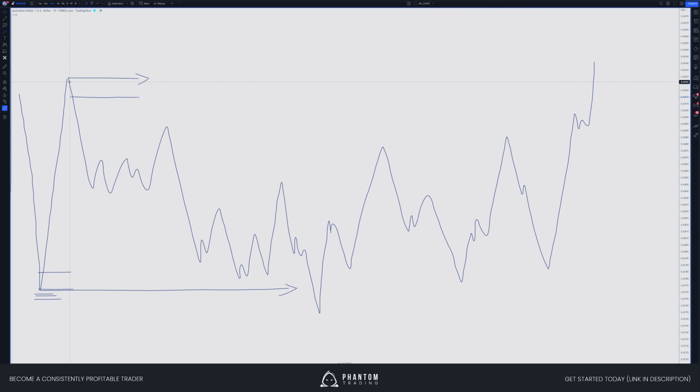This is a supply zone that's sitting up here, and of course there's going to be liquidity sitting above that. And usually the more prominent the zone is, the more liquidity there is going to be sitting there. And same with equal highs and equal lows, or trendline liquidity, right? So we have liquidity sitting above the supply level, below this demand level. We have liquidity sitting above these equal highs as well as these equal lows. We see that liquidity gets swept here. So this to me would be a really good quality POI.